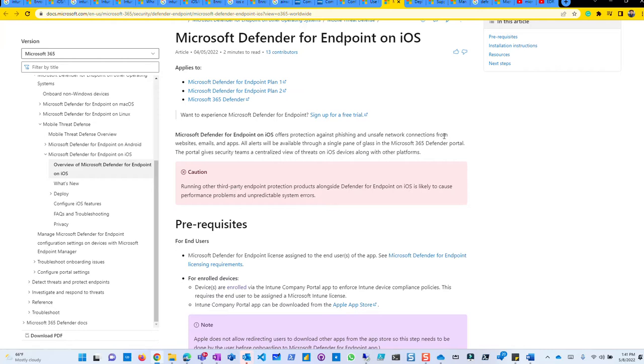It's like an end-to-end encrypted tunnel leaving the device, and through that tunnel all the traffic is scanned, and if there is any harmful virus stealing your data during the process, it will be blocked. Pretty cool stuff. All alerts will be available through a single pane of glass in the Microsoft Defender portal. That's just like a centralized repository to check all your alerts.